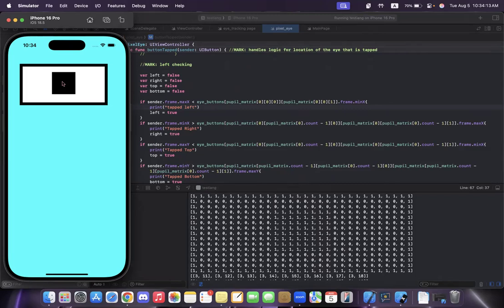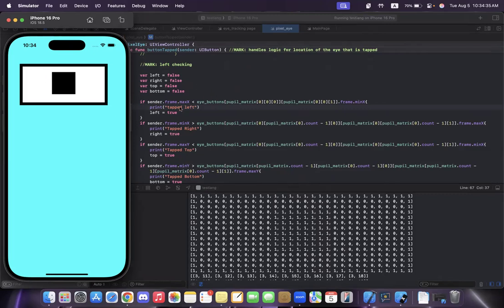Whatever part they tapped, if it's on the left, the X value has to be less than any of the X values for the pupil. So the smallest X value we have on the pupil will be all of those on the left side, because that's the closest to this part.